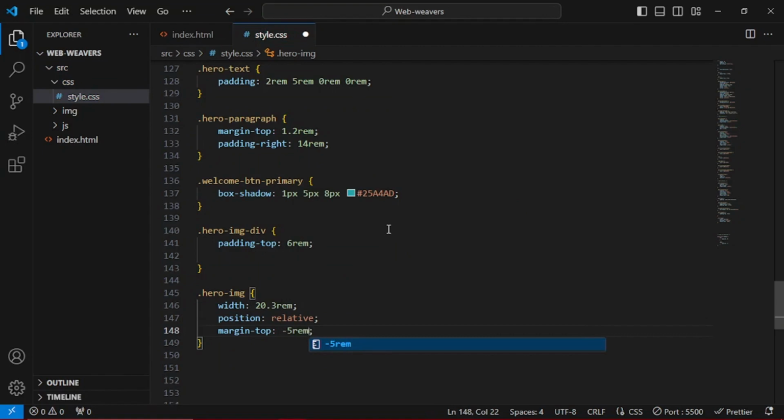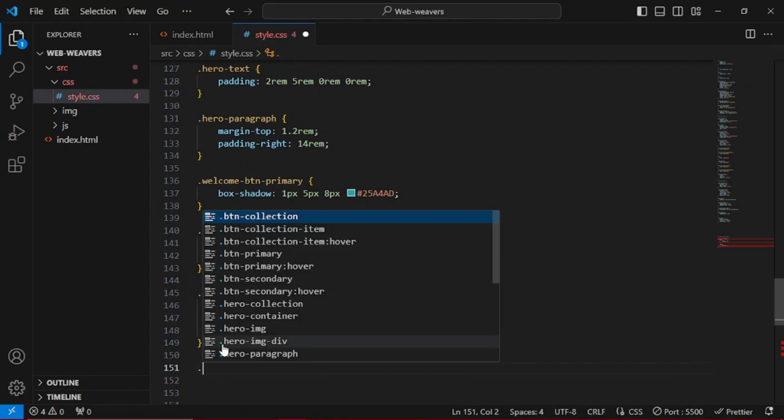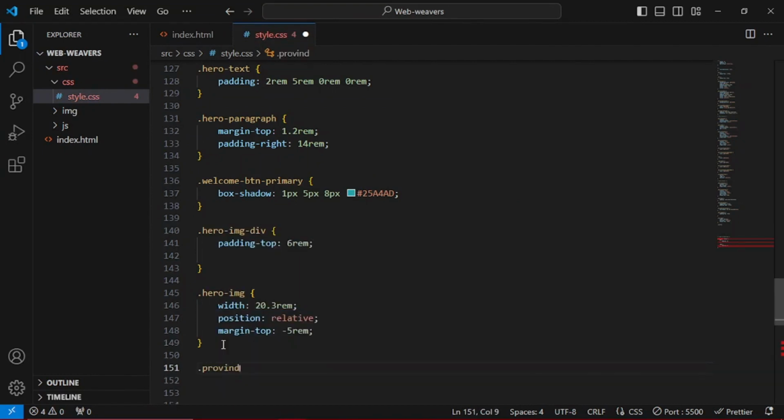So let's give the styling for this providing text. The text we gave the class of providing.